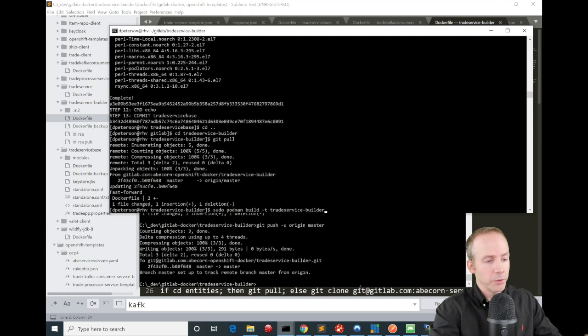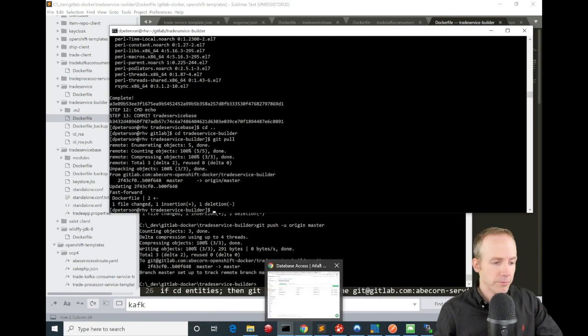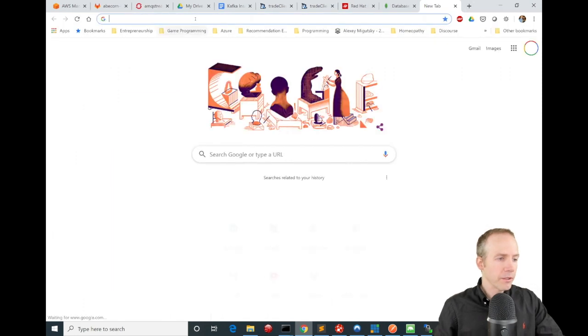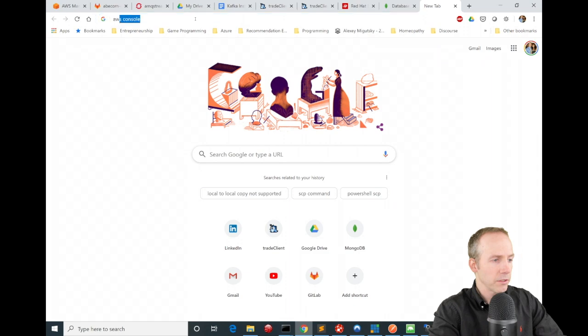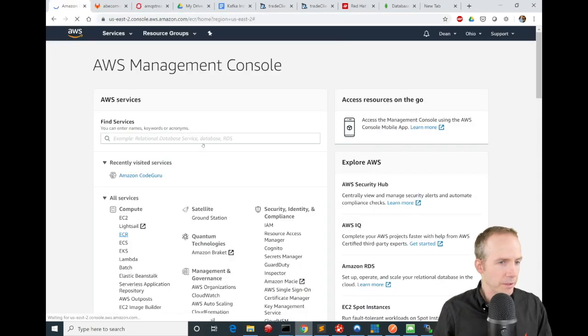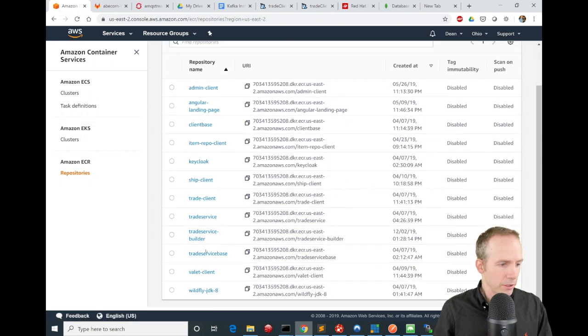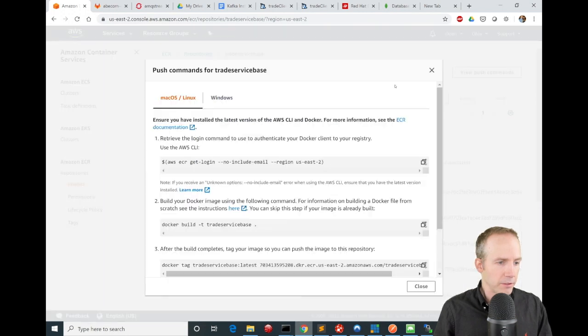builder. Oh, sorry. One thing that we need to do before that is we have to push to Amazon. Because I'm using the Elastic Container Registry, ECR, as kind of that redundant intermediate storage for my containers. All right, trade service base, view push commands. We need to log in.